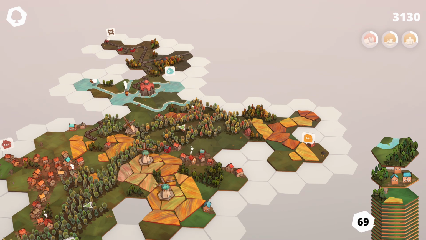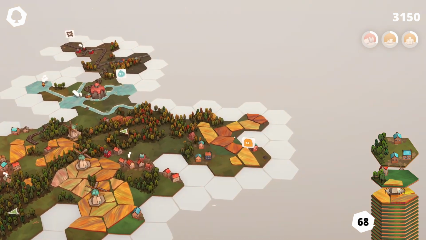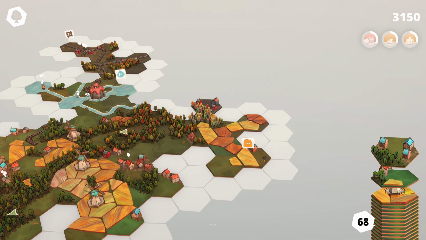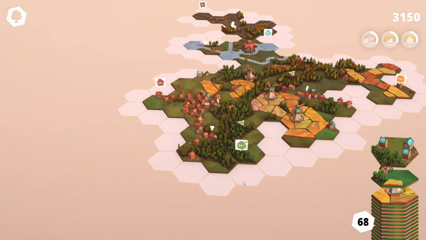I like to continue this river, though. That might be a good idea. There we go. We'll continue that river. Can we expand this further from here? No, that's a separate forest. We need a big forest area where I was placing just there.